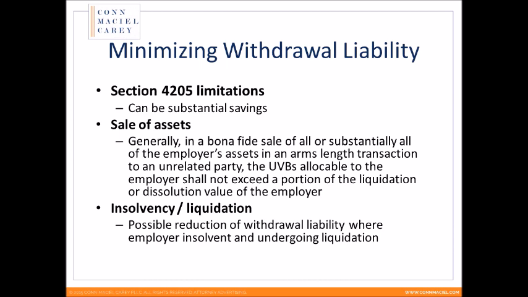Let's talk just briefly then about the Section 4205 limitations. This is also a part of ERISA. It can be substantial savings, and I don't see a lot of people talk about this either. If you engage in a sale of assets and shut down your business, and it's all bona fide and up and up, it can substantially limit the amount of unfunded vested benefits that the fund can allocate to you. They have a chart in the statute.